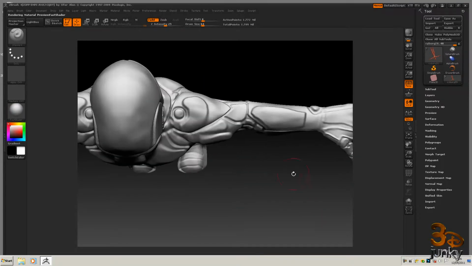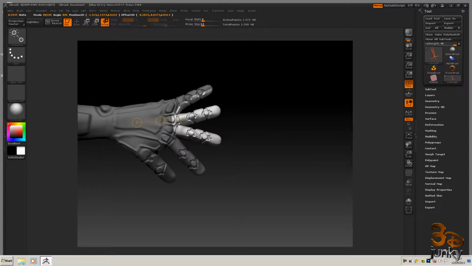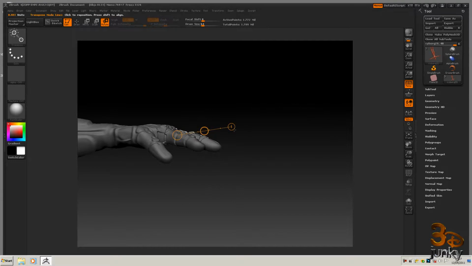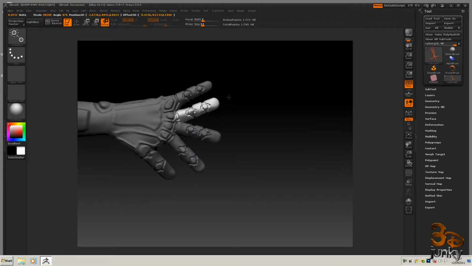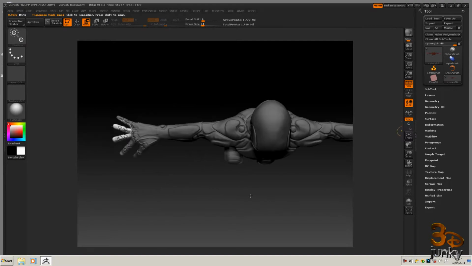Turn it on the side, and you'll see that I spread the fingers already. So, as I said before, go into rotate mode and control click. Press the control key and drag out from the hand until you isolate your finger, like so. And then you can move these by clicking the outer circle into position. Check that it's okay this way as well, like this, and then you can just rotate those fingers out. You might also want to use the move tool up here and shift this so that it is in the position. Of course, you've got symmetry turned on, so it will do exactly the same on the other side.